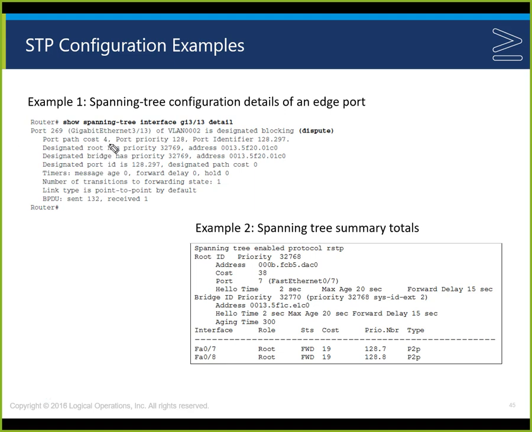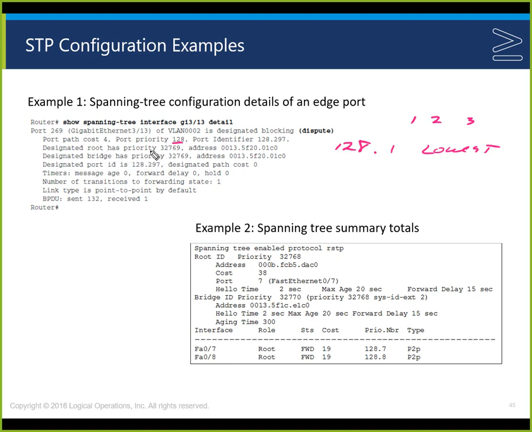Let's see, the port cost we got, and the port priority. The default port priority is 128. This is something else that is configurable. And if we have multiple ports, ports 1, 2, 3, and so on, each of them is 128.1, 128.2, 128.3, 128.4, and on down the line. The lowest is going to win. The default priority for all of them is 128, so the lowest port number will win if all other things are equal.